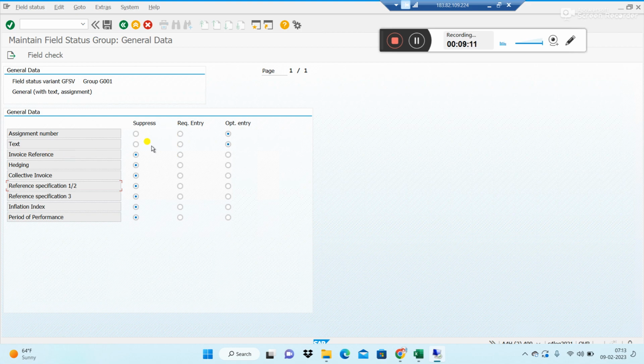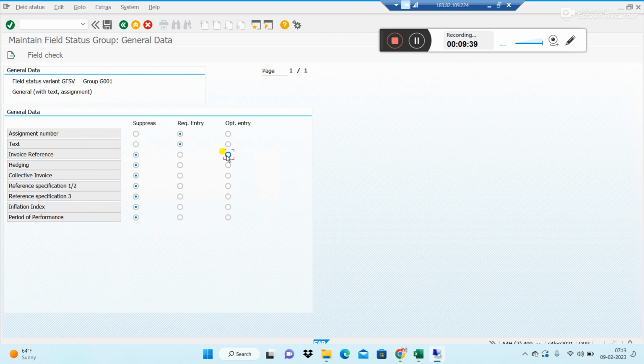Let's say I select required entry for text and also for assignment. What does it mean? It is mandatory. While entering an entry, you mandatorily have to fill the assignment number field and the text field, right? Yes, sir. If you don't fill it, the system will not allow you to post the entry.